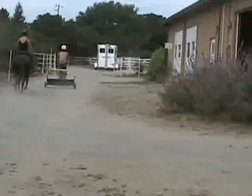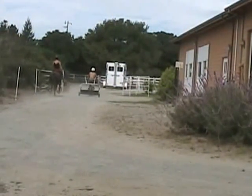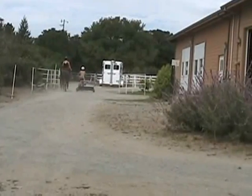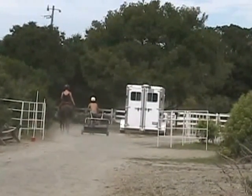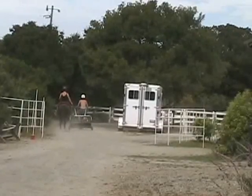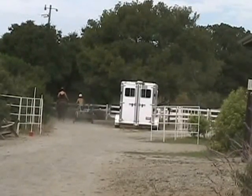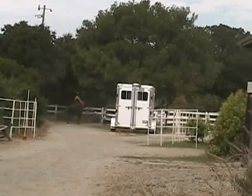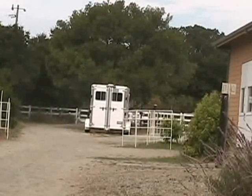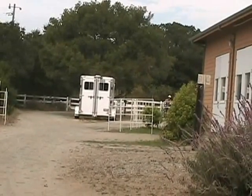Now it'll be Rosie's call because she can feel the stress in the saddle much more than we can see the stress here from the ground. As soon as Sadie feels a little bit less stressful and is giving us the right answers and is understanding a little bit better that she's supposed to be rating or moving with the speed of this roping cow simulator, well then we'll stop the lesson today and we'll stop on a good note.